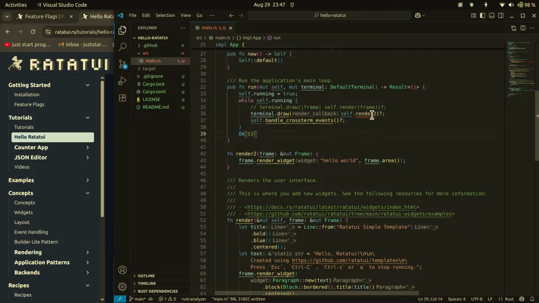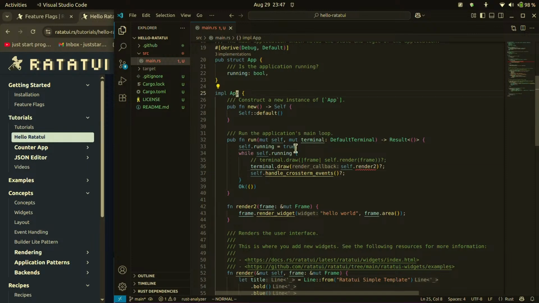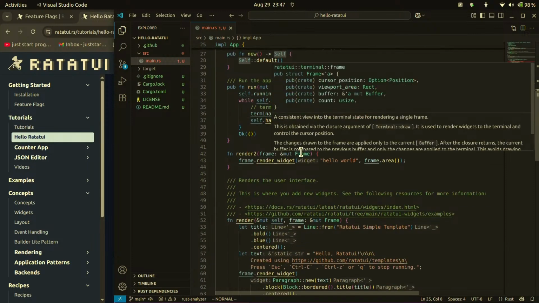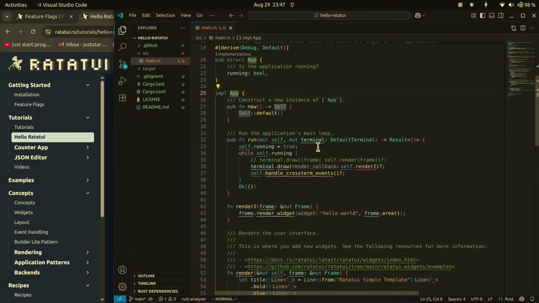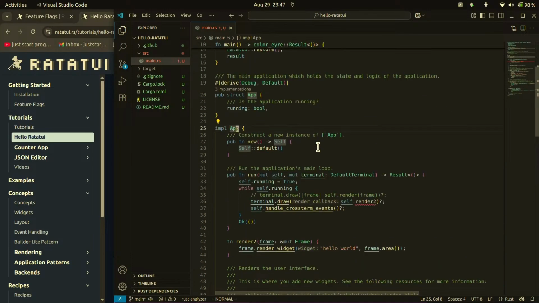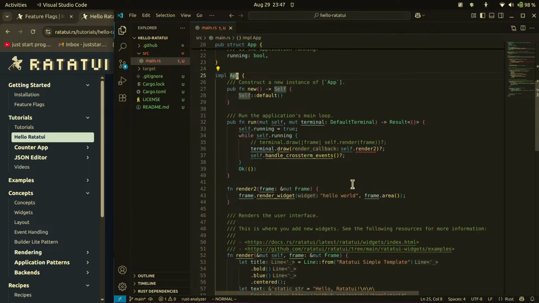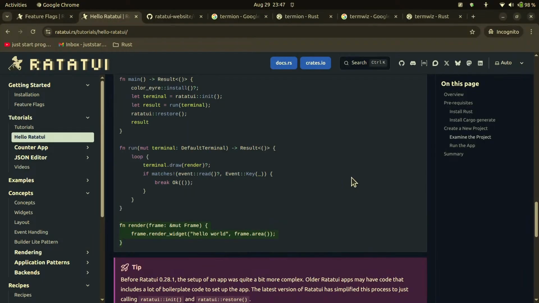That's the error. No field render 2 on type App. How was it called?